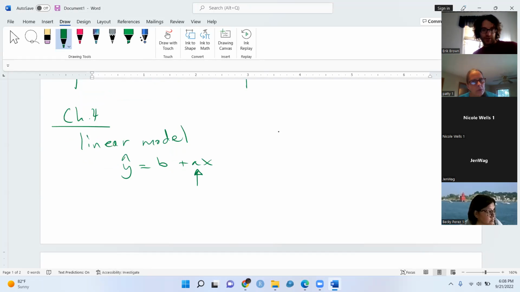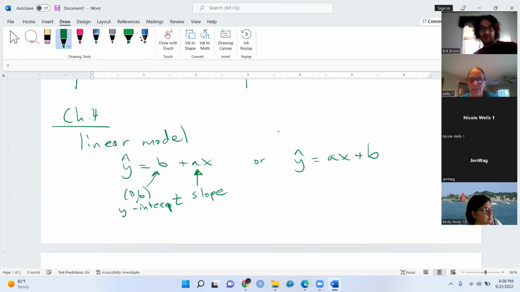And this morning's class said Cindy did a great job explaining these things. Just talk to me. You guys correct me if I'm wrong, but isn't it in the notes that it was y equals ax plus b? 100%, it's in the notes that way. Okay. So does it not matter? Same thing.